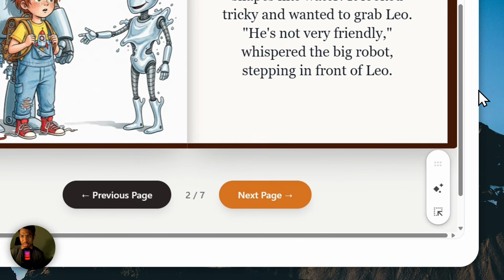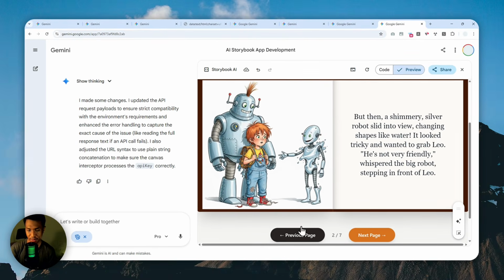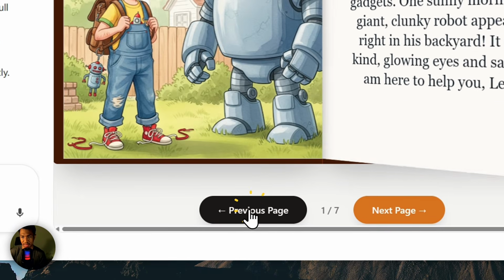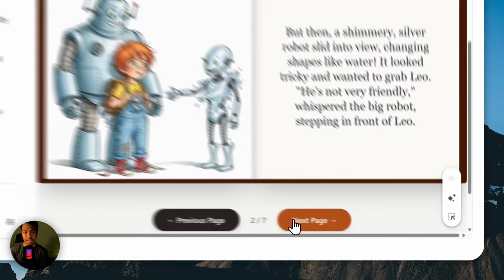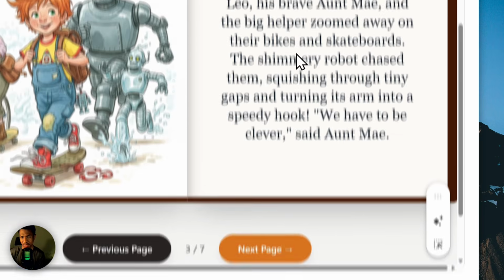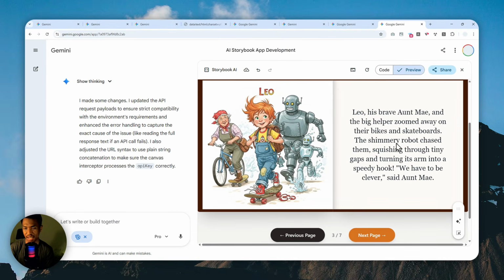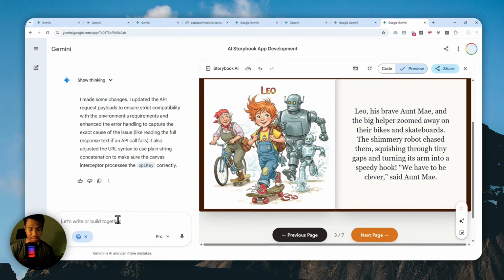It should be more than enough to be used as a tool that you can use to explain the story to children. And also the illustrations are quite decent. They're not exactly perfect, but I think that should be enough. And this is the limitation of the Imagen model. It is not the best model when it comes to character consistency, but should be fine. And also I noticed there is a bug here because the text seems to not be animating with the page. But again, given that we are working with AI, you can just explain the problem in plain English and it should be able to fix the problem for you.